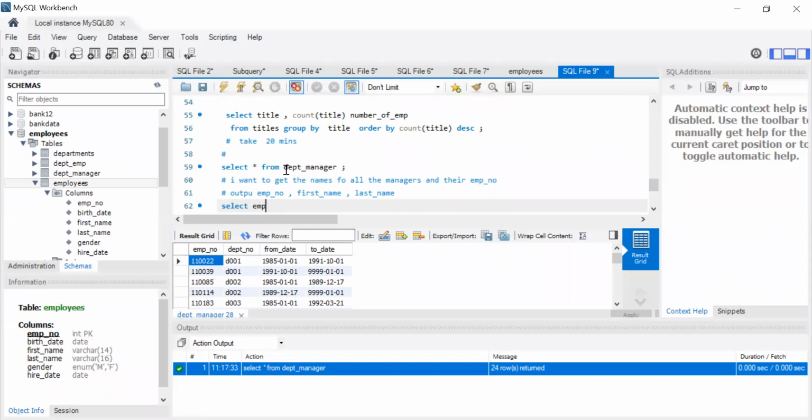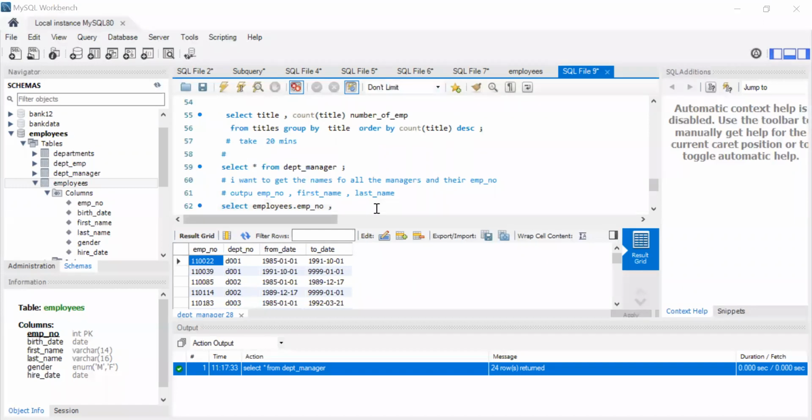So I'll say select employees dot employment number. Table name dot column name. Later on I'll use a shortcut also, but I'll take a little sequential approach. So select employees.employment number.